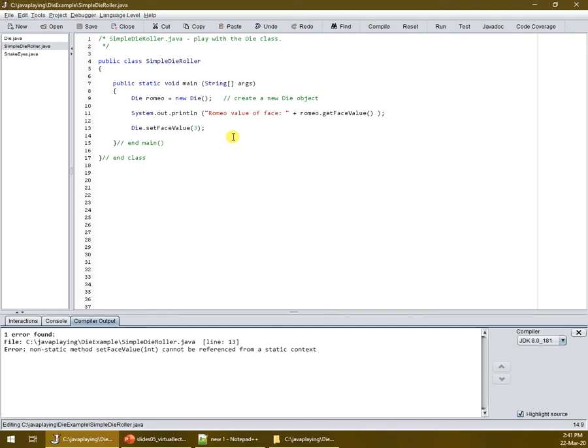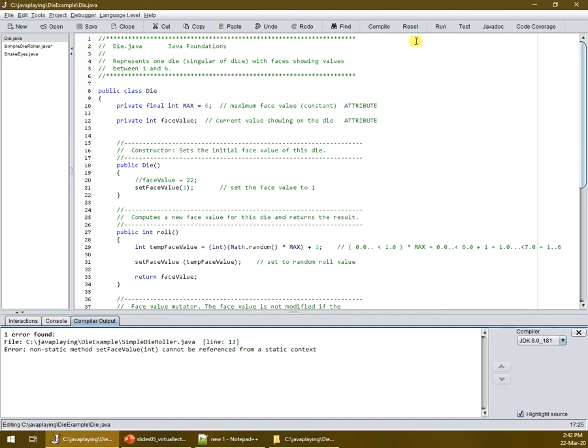So you have a person, you've got Bob or you have Alice. You need an instance of human to start making changes. Same with the die class. There is nothing here that is static. So we can't just use the die class itself. We can't refer to it. So that's why everything in the die class is public and non-static because of that. So I always like to do a little compile there.